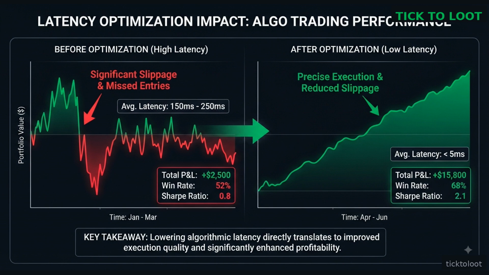Let's consider a real-world case study of how latency in algo execution impacted a trader's performance. Suppose a trader was using a trading algorithm to trade the euro to US dollar currency pair. However, due to high latency, the trader was experiencing significant losses. The trader then optimized their trading algorithm by minimizing latency, and their performance improved significantly. This case study illustrates the importance of latency in algo execution and how it can impact a trader's performance. In the next scene, we'll discuss common beginner mistakes related to latency in algo execution.